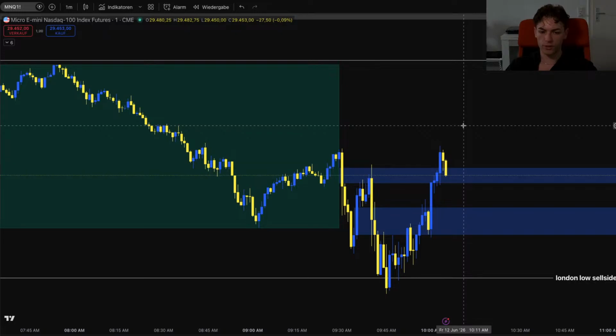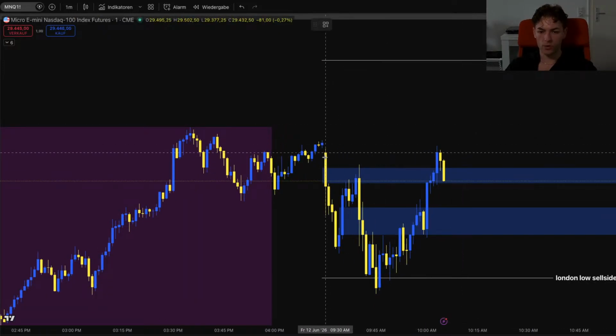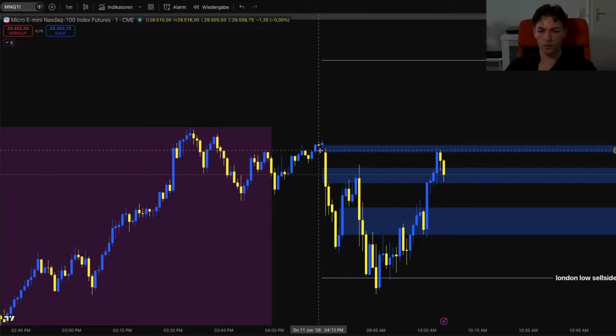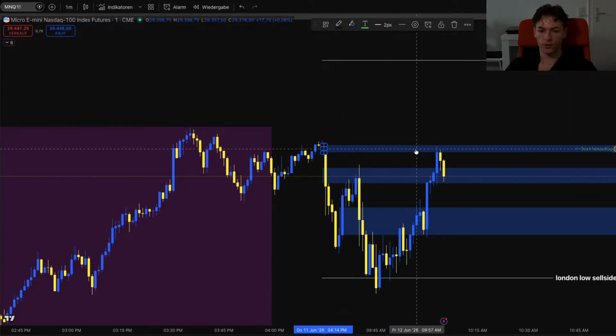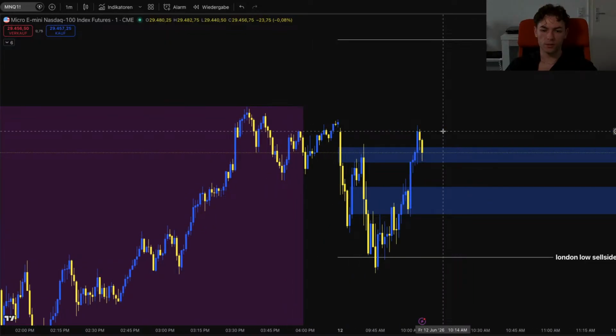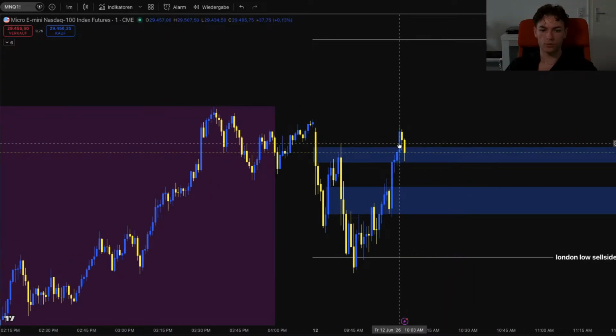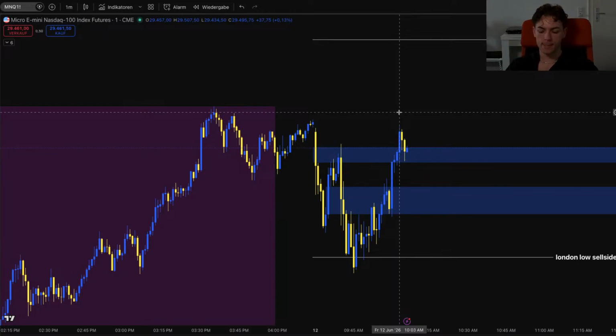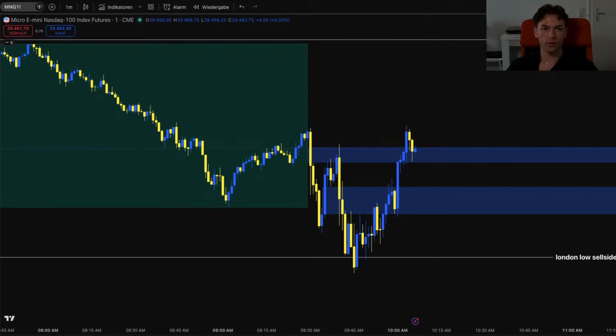I'll show you the opening range gap real quick, for everybody who doesn't know what I'm talking about. That's the opening range gap, the ICT opening range gap. You should know by now. It still could move lower. In order for me to expect higher prices, I want price to close above the opening range gap. So far, there is no closure above, and we still have sell side below.